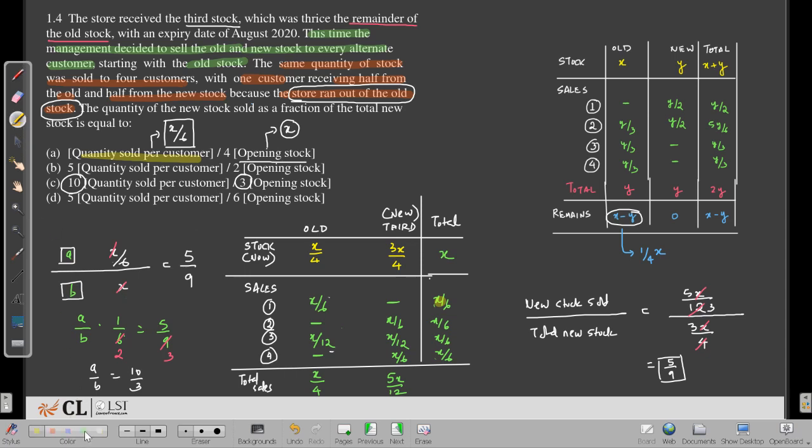But I'm assuming this question should have been worded much more neatly. That would have been my suggestion. But a lot of people will say that this is very clear. When I say quantity sold per customer, how do I interpret this? Should I interpret just these 4 customers or the total customers? They were also customers, right? And we have to ignore those customers. That becomes a very difficult question anyways. Doesn't matter, but we got the answer to that question.